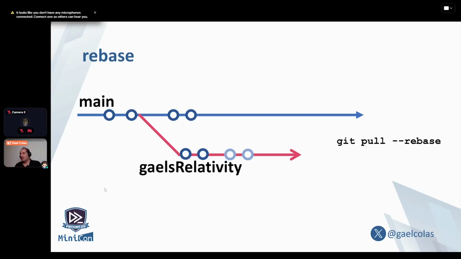What may happen at that point is, if in those two commits that you just made on your local branch you changed the same files as you had before, it will try to resolve the conflicts. And that's why it's better to do that often enough so you don't have a huge change set every time you're doing this.